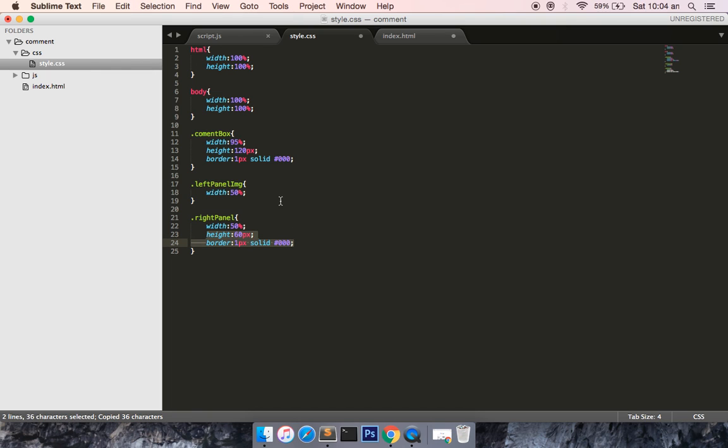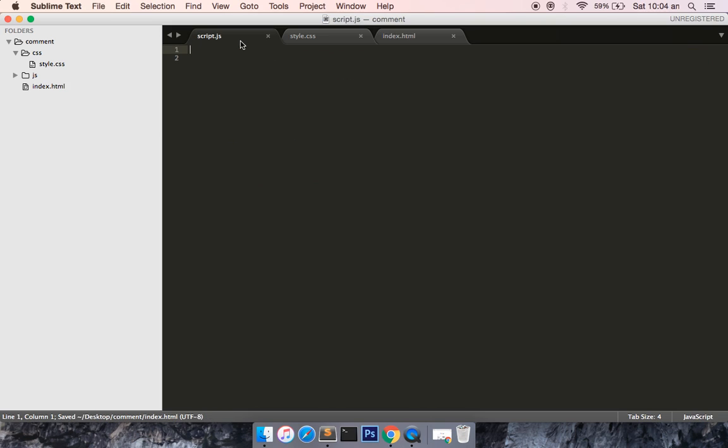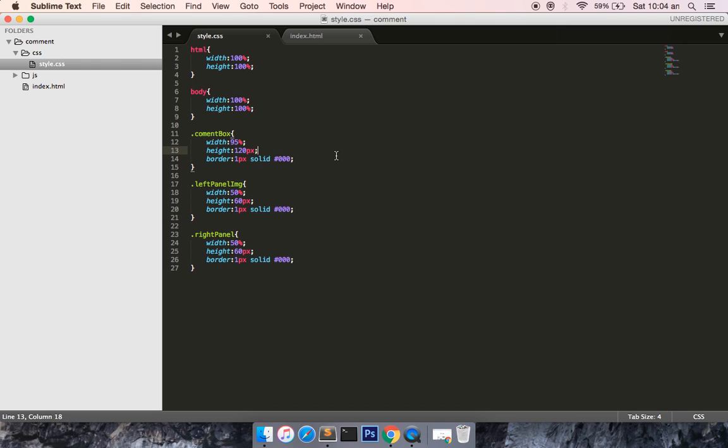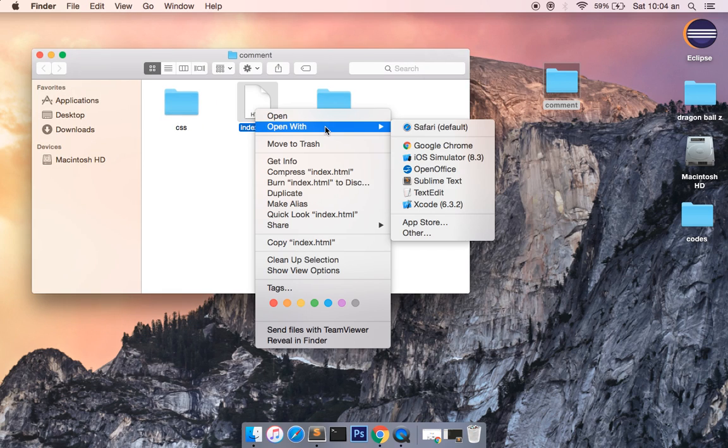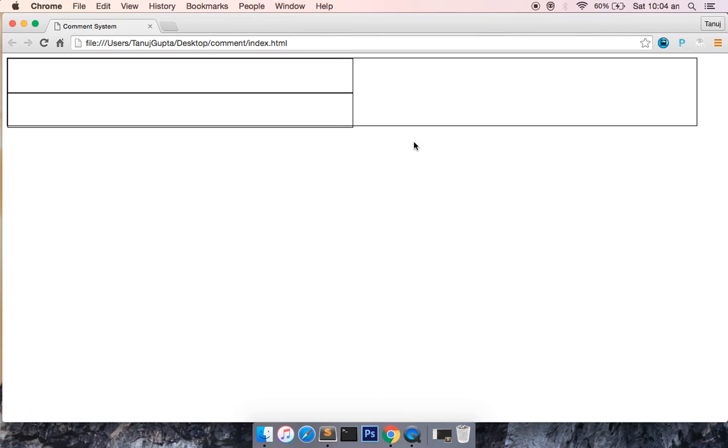Similarly I will do for this. Okay, then I will save this file. I will save the index.html file, and in script we are not going to touch the script.js file, so I will close it right now, and then I will try to run this in my browser. So as you can see, 60 becomes 120 pixels. So 1 pixel border, 1 pixel border. I will get into that. But as you can see, you have this left panel div and the right panel div below it.